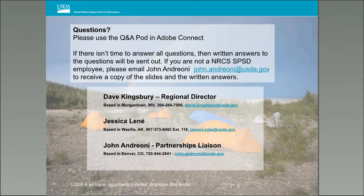Drew asks whether STATSGO 2 is the best available data when there is no SERGO. The answer is yes — and the goal of the conversion is to get that STATSGO 2 data into Web Soil Survey into a single repository for customer use. Many projects don't adhere to one strict order or resolution product; they use different methodologies and different scales.